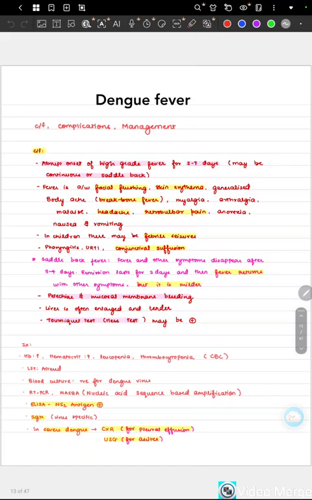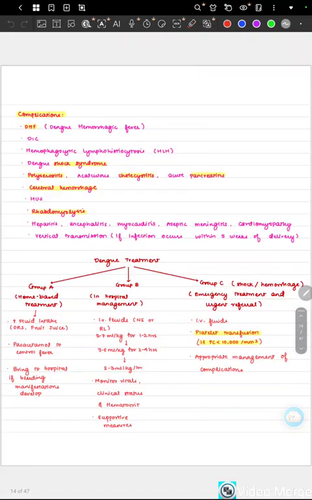Then there are bleeding manifestations that can lead to petechiae and mucosal bleeding. The liver is enlarged and liver dysfunction is seen. Then the tourniquet test, or Hess test, may be positive. Investigations: hemoglobin increases, hematocrit increases. Then leukopenia and thrombocytopenia can be seen on the CBC. The liver function test is altered. Blood culture is positive for dengue virus. RT-PCR or NASBA, that is nucleic acid sequence-based amplification, is done. On ELISA, dengue NS1 antigen positivity is seen. IgM positivity is seen. In severe dengue, a chest X-ray should be done for pleural effusion and ultrasound for ascites.